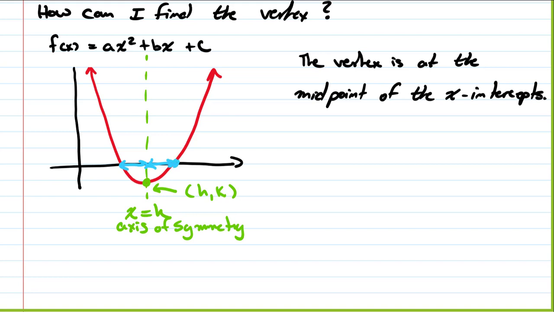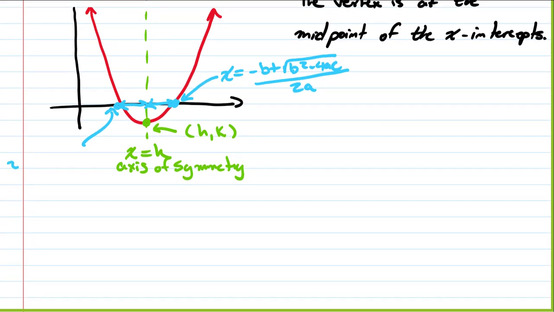So we know specifically that this point is going to be x is equal to negative b plus the square root of b squared minus 4ac, all divided by 2a. And we know that this point is going to be very similar. x equals negative b minus the square root of b squared minus 4ac all over 2a. And if we want to find the midpoint, or the number halfway in between two other numbers, what do we do? We add it up and we divide by 2.